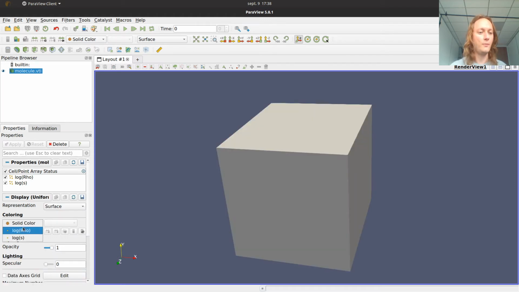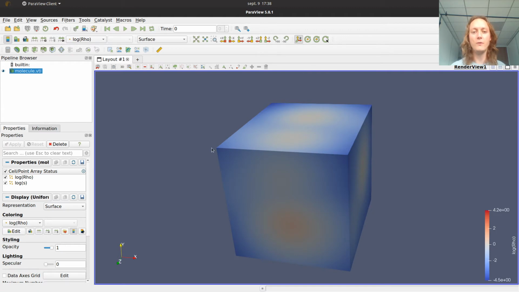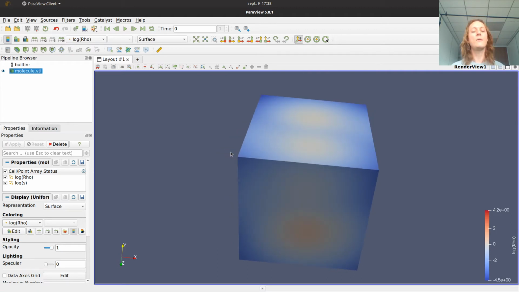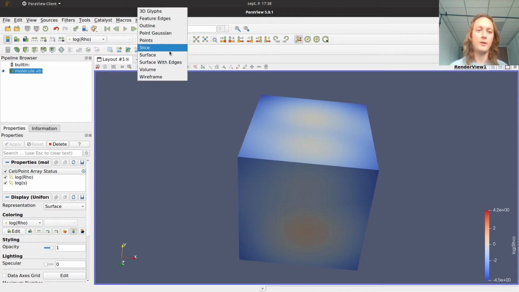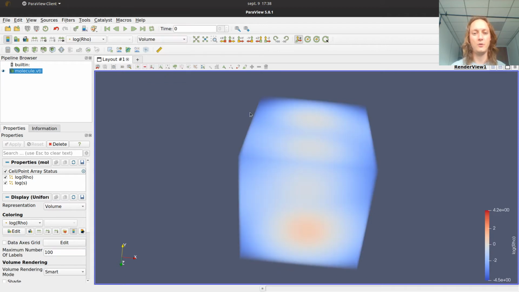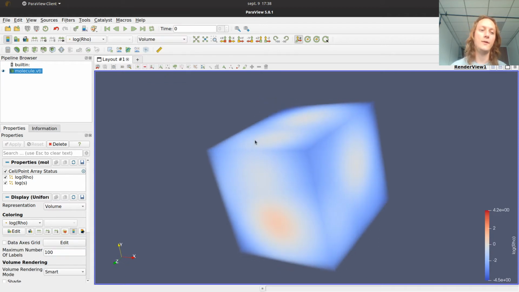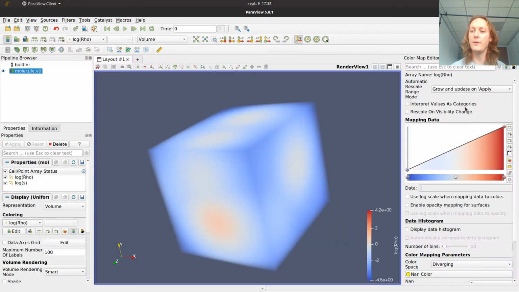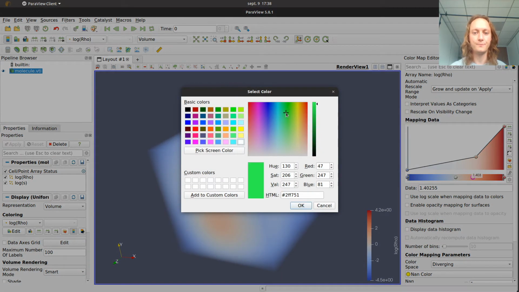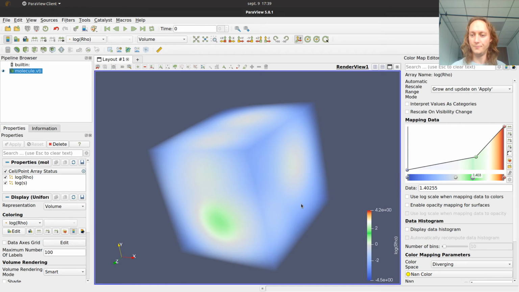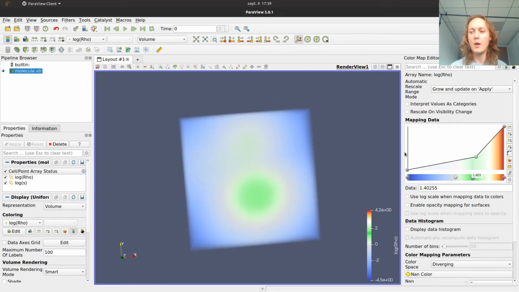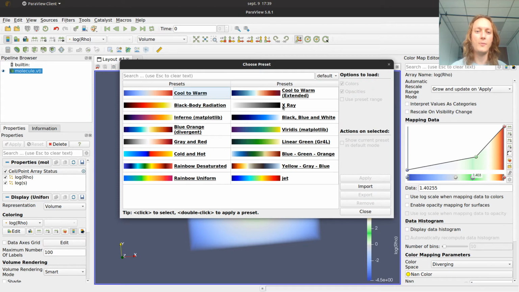The coloring may be done using the scalar fields you want. And once again, as it's a really common action, you have a shortcut directly in the main panel. So for example, we can switch here to the volume representation. If we want to edit the color scheme, we have here the edit button that brings the dock that we have seen previously. This dock can be used to change the transfer function, as you see here. You can here add a new color to create the color map you want, and you can choose among the existing color maps here.